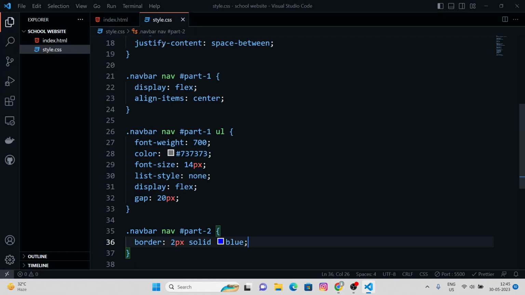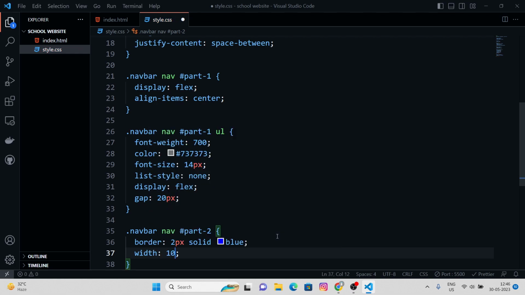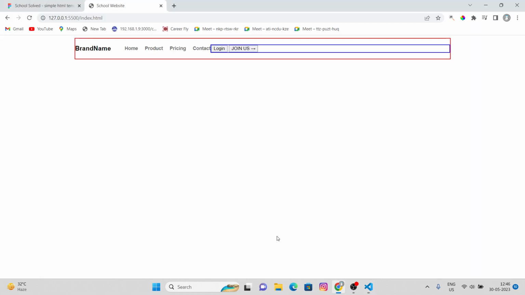So if I'm giving width 100% over here, it's taking 100% width, right?